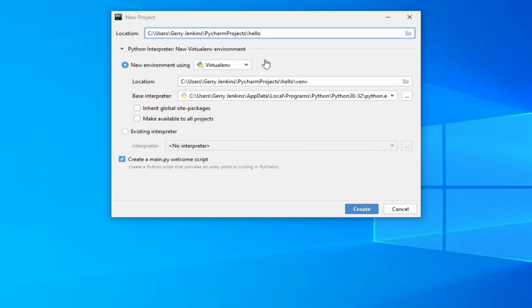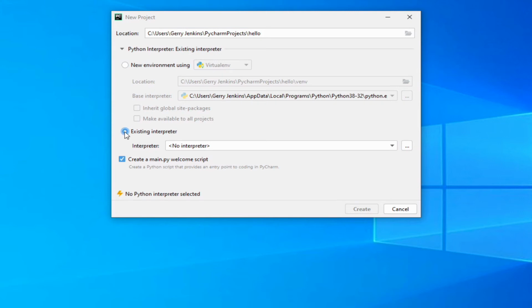The next thing it wants you to do is specify what Python to use. And it's going to insist that you use a virtual environment. This is a more advanced thing for Python programmers that allows you to have virtual settings for the environment and libraries you use for your project. And it adds extra space to the file, and it's a little hard to explain to beginners. So we're not going to use that. We're going to go down to where it says existing interpreter. That means the Python that we just installed, the system interpreter.